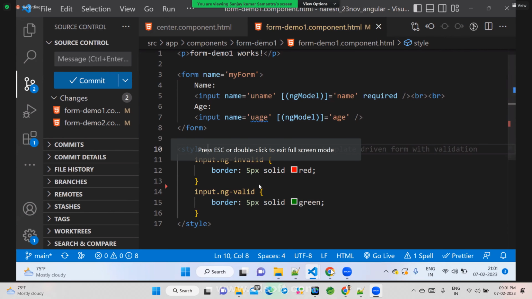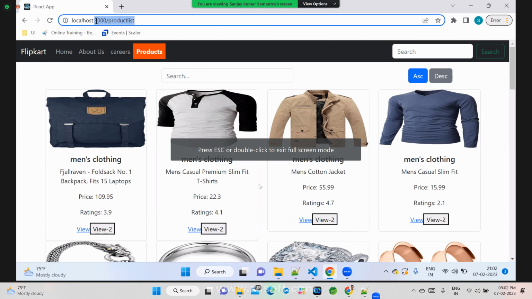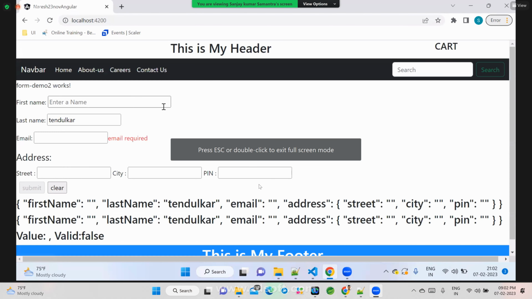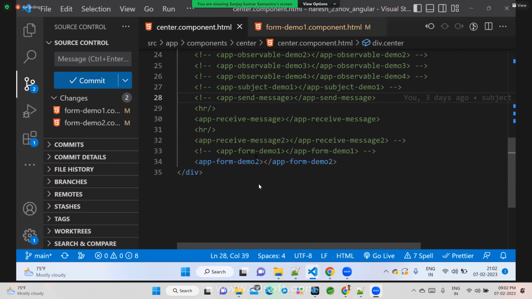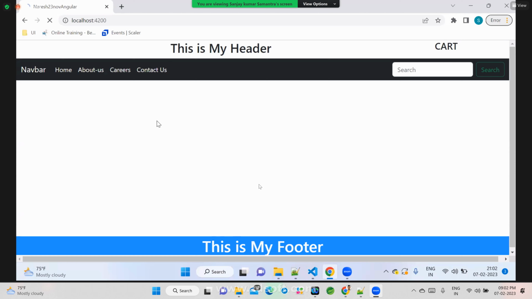If it is not dirty, it should not be showing anything. So now the question is, on page load, the border should not be red or green. Only when it is dirty should it show.